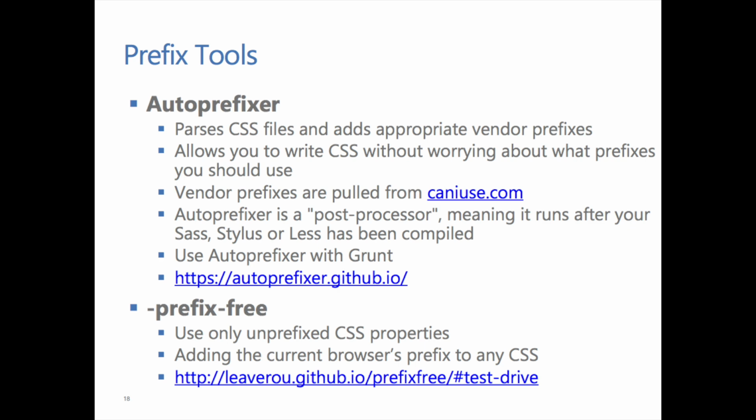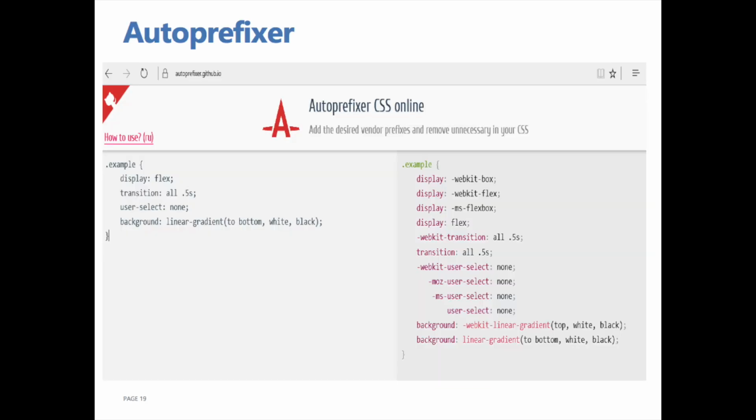The other one is similar, called Prefix Free. It's also an online kind of tool. You could use that to generate all the necessary prefixes for you. So this is what Autoprefixer will look like. If you enter any of the CSS features, you don't have to worry about a prefix, right?